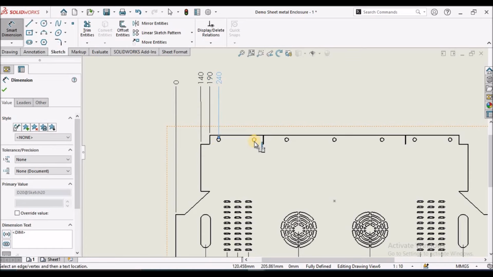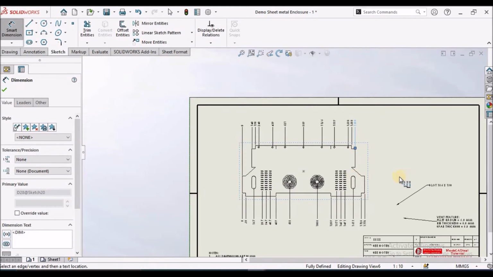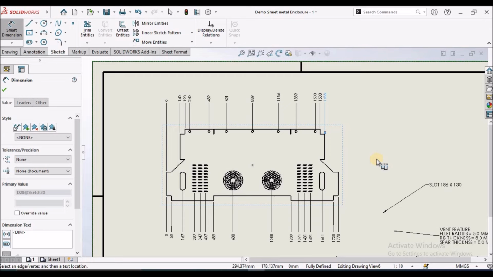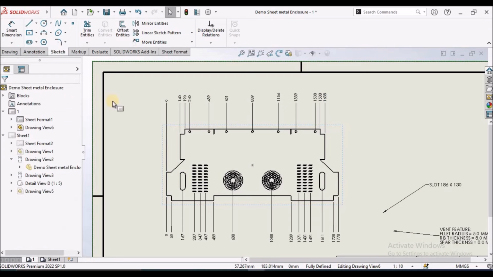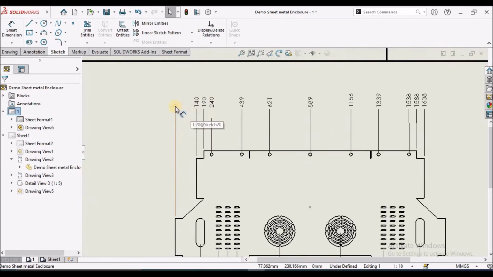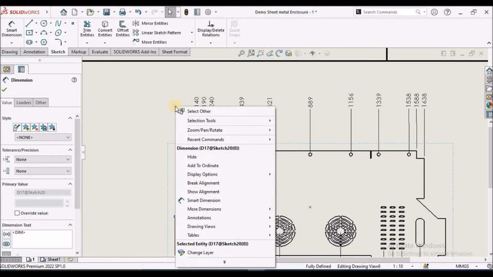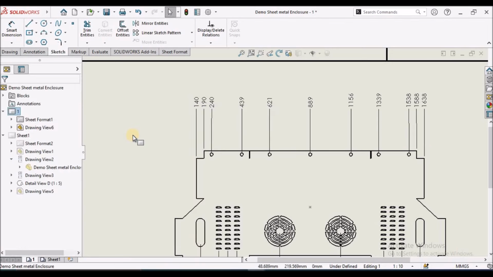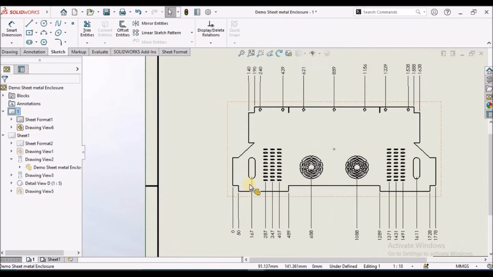See here. So once these dimensions are placed here, we can click this and right click and select hide. So we have to hide, don't forget to hide.